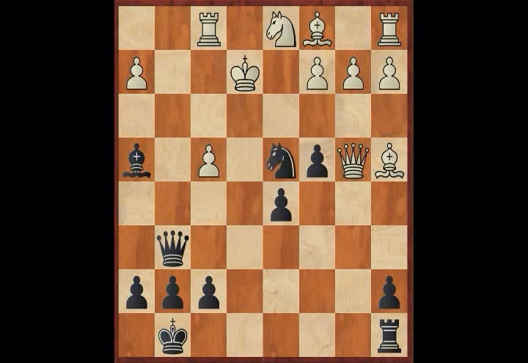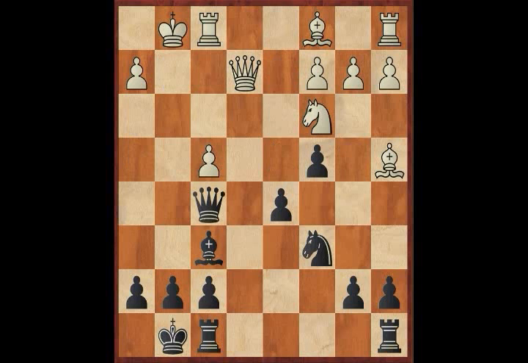I mean, it's obvious that white is getting done over in this position. King d2, queen g2 check. And that move is just a killer. So, just from these short variations, I think we can immediately see that this is not at all an easy position for white to defend.